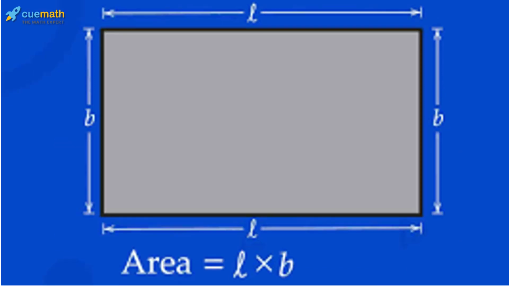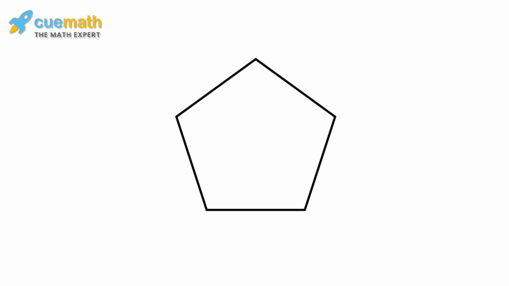Let's take another example of a rectangle where the length is L and the breadth is B. Now to find the area of this rectangle, we'll have to multiply the length and the breadth. So we are going to get L times B, which is again an algebraic expression. Let's take one more example of a pentagon with sides s, s, s, v and v. So the perimeter of this pentagon would be 3s plus 2v, which is an algebraic expression.